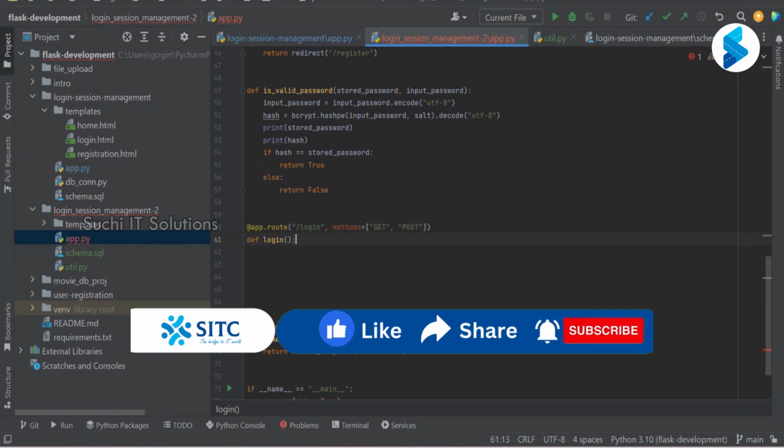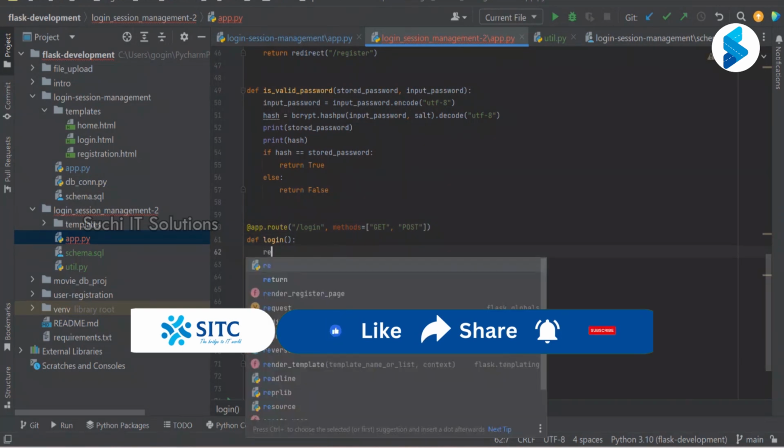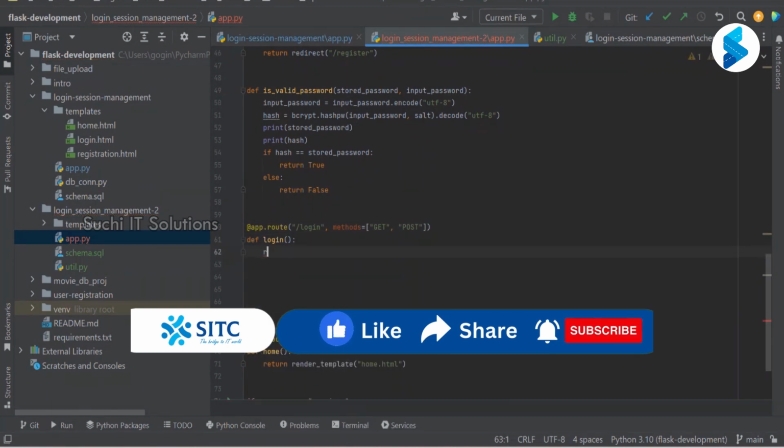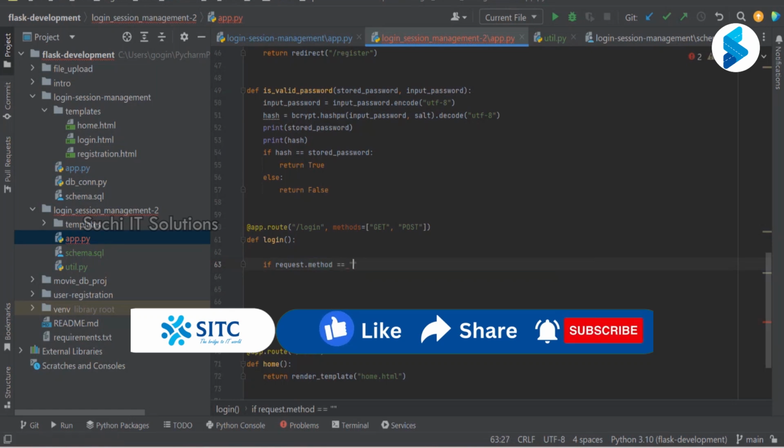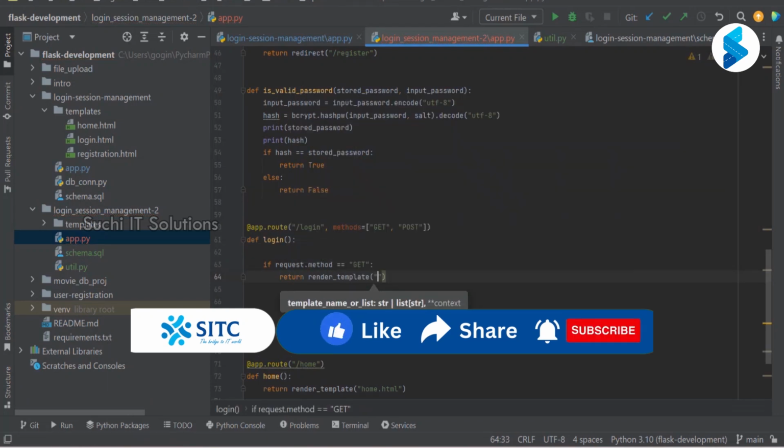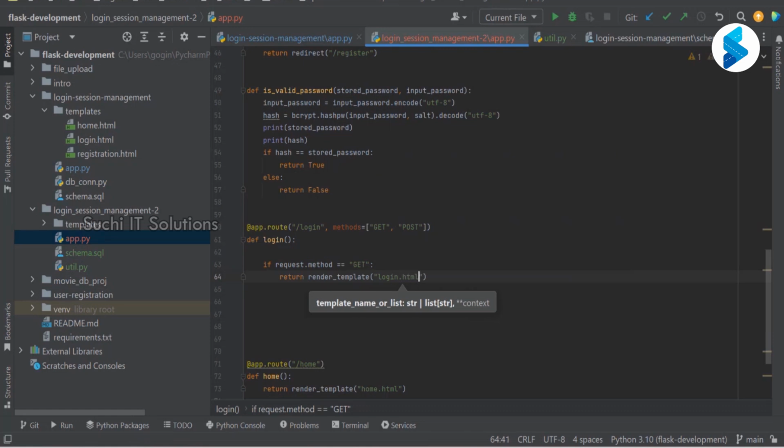Two methods. Clear? Right. And if request dot method equals to get, if it is get, then we are going to return the login HTML. Right? So for now, let us try to get only.